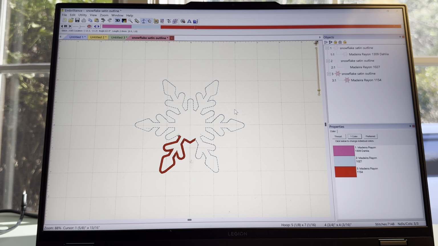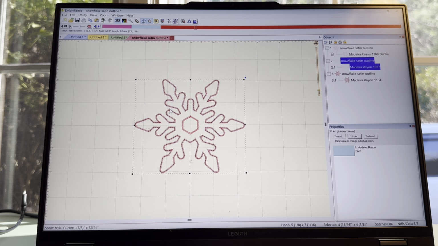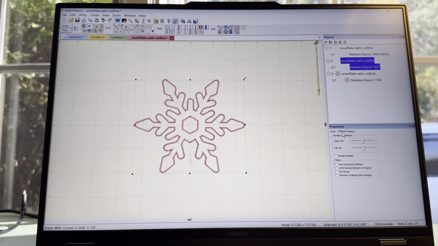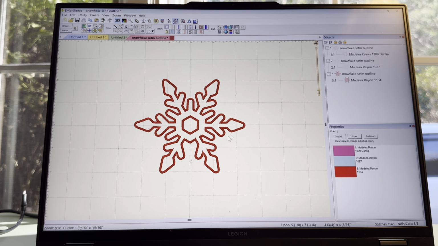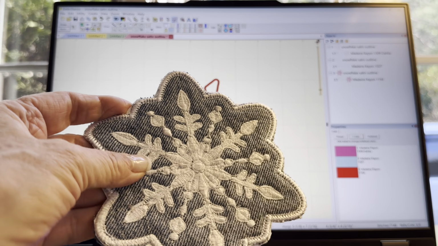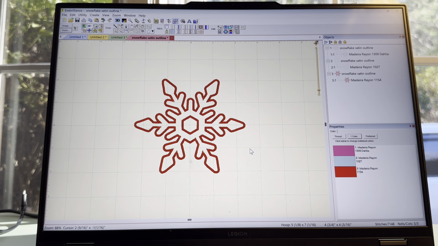Now, I will tell you this, a lot of times when they do the placement, the tack down stitch, this one right here, instead of it just being a single run, they make it a bean stitch or something. So I guess in this case, let's see if I'll be able to. I can't really, so we'll just leave it as it is. But oftentimes it is a different kind of stitch, a double stitch or something like that. But I hope this helps. Again, this is if you want to do an applique, instead of just doing it like this, that you wanted to just have the outline of the snowflake.